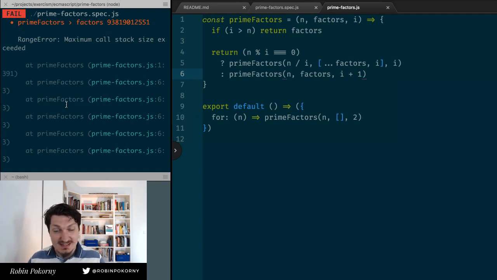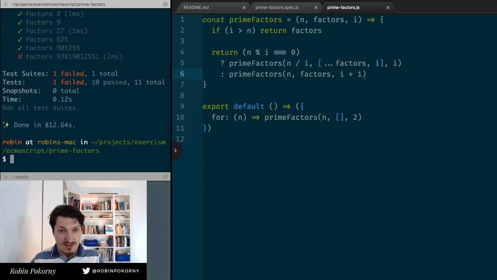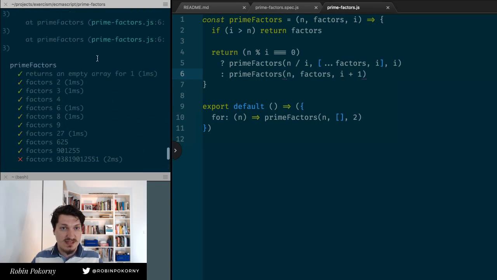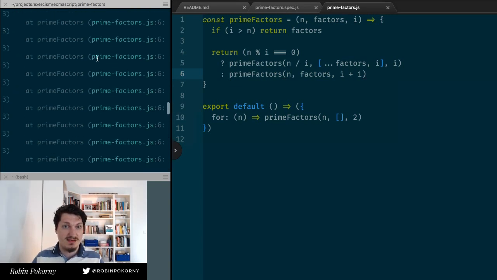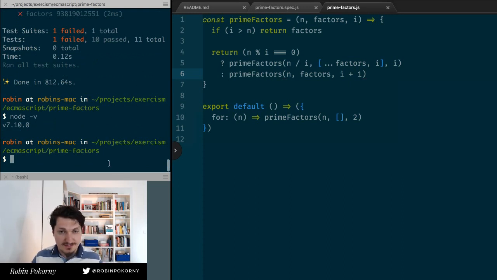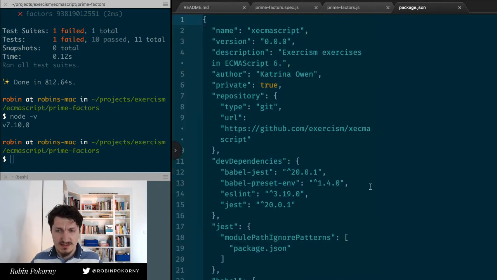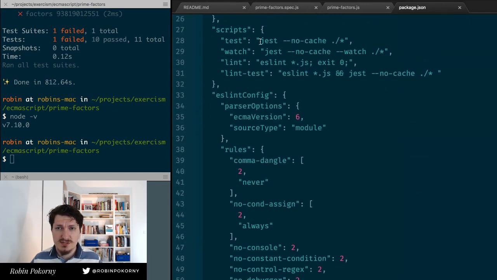The cool thing is, as I said, in the current node, and by current node, I mean I have node 7.10, it's really the newest one, you can see that this thing is not implemented. It has this exception, so it doesn't work. But it is actually there, but under a flag. So if I pass a flag, I can run this. So first thing I need to do is to see how we call the test, where we have the scripts. Yeah, so we call jest. I mean, we probably don't have to call the rest one.